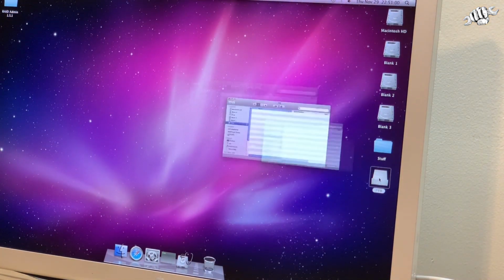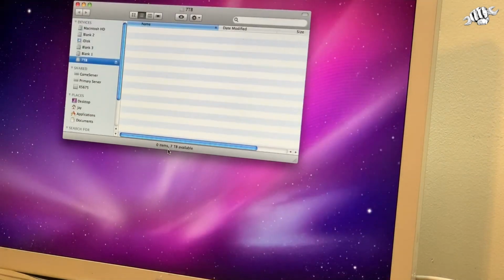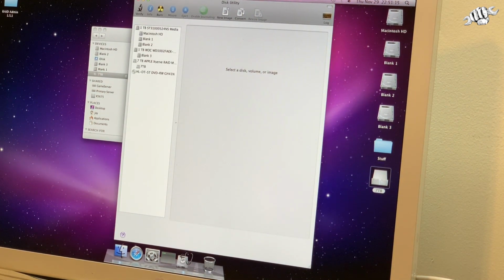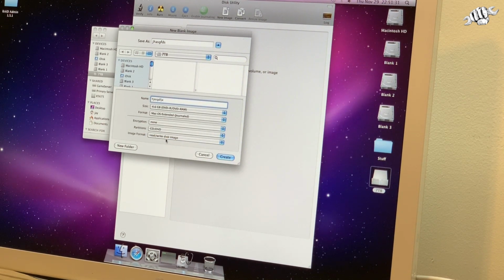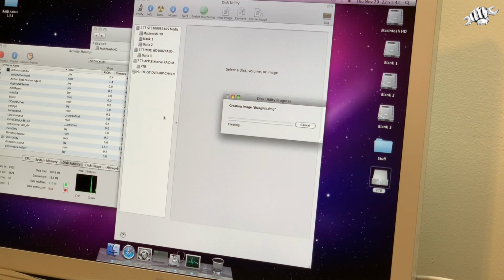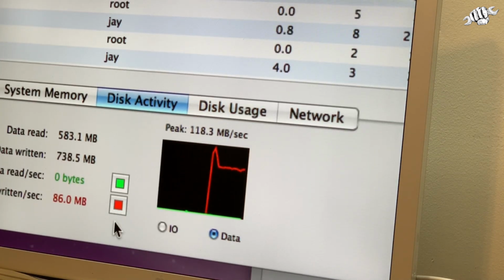I already mounted this on the desktop, and according to the Finder, it is 7 terabytes, not 6.30 something like it said. So what we're gonna do, just like before with disk utility, we are going to create a new disk image, call it something random. Let's make it 4.5 gigabytes so we can get an idea of the throughput. Fire up the activity monitor and hit create. And we're getting about 85 megabytes per second.